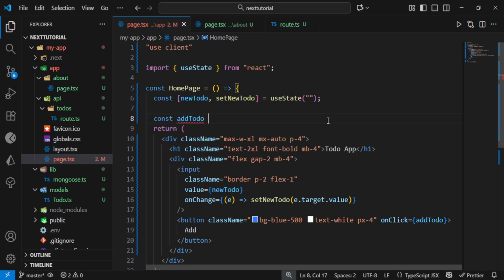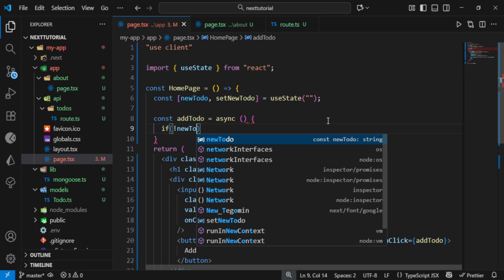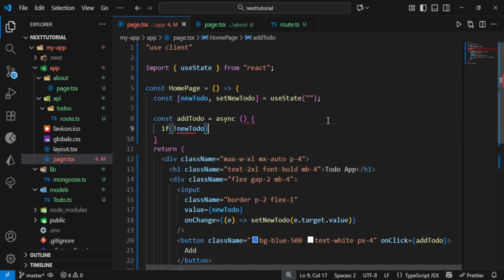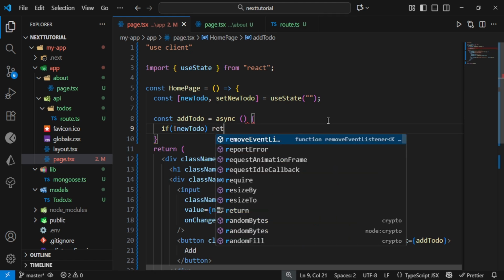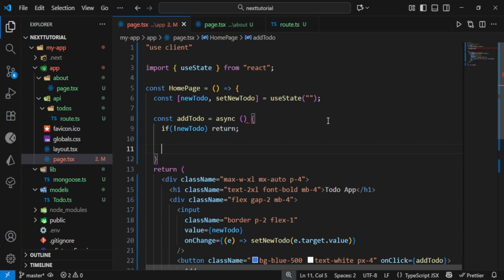This is going to be an asynchronous function, async. And then if no newTodo, we're going to return. So we don't need to do anything. So yeah, just return.